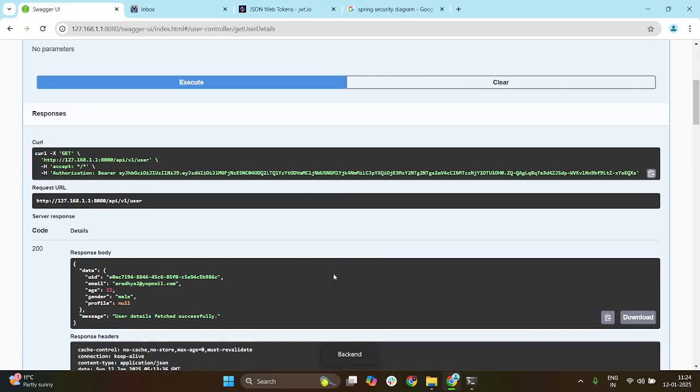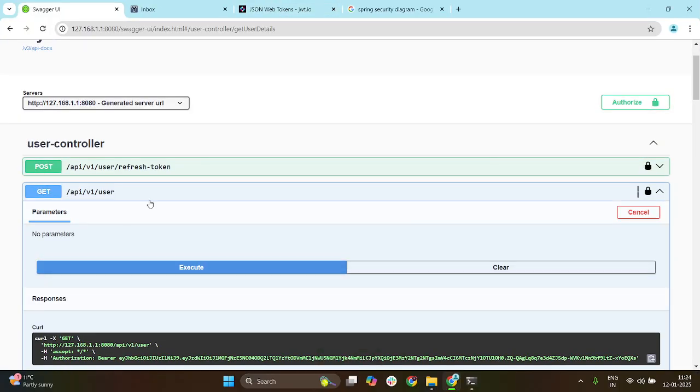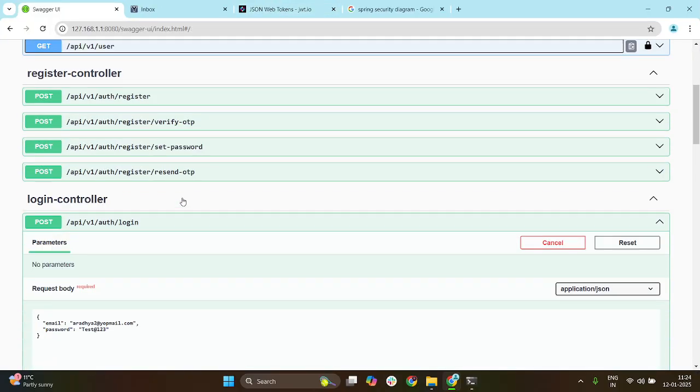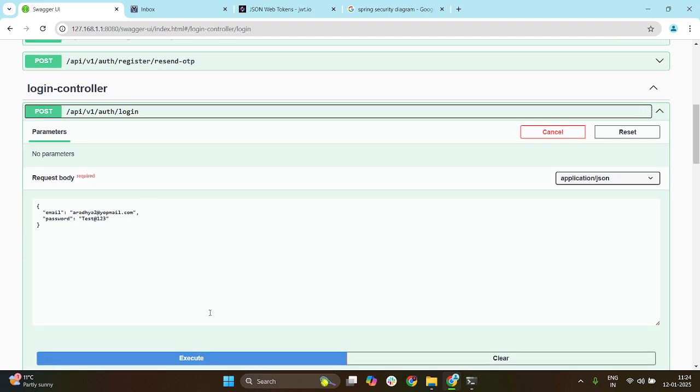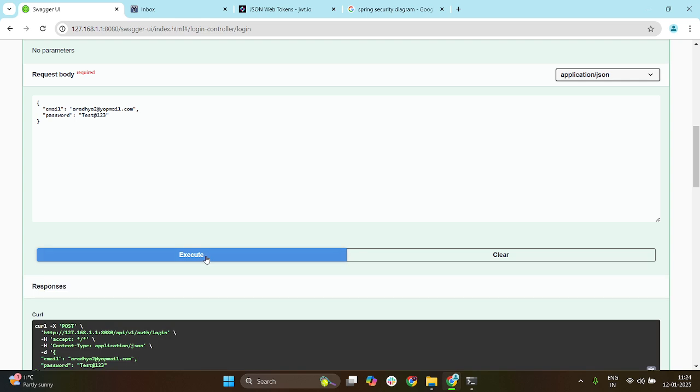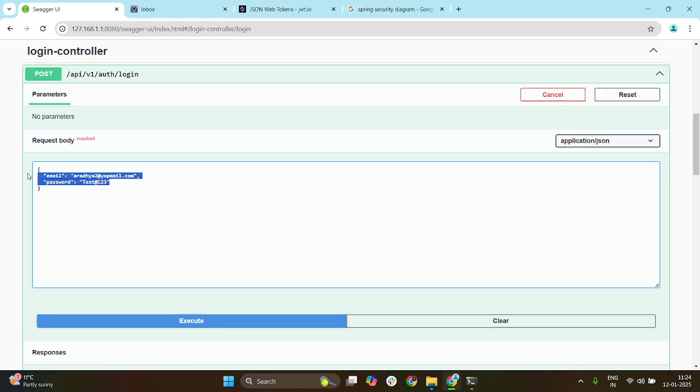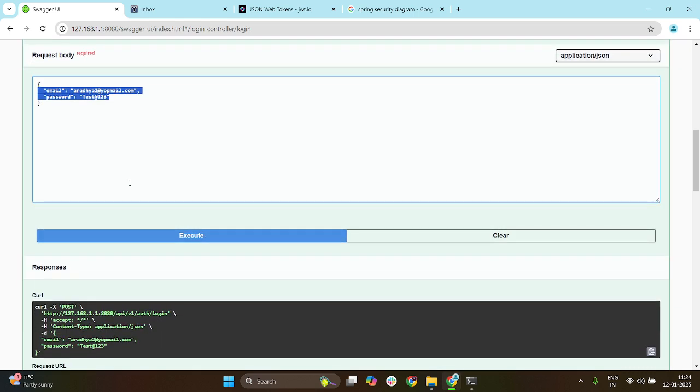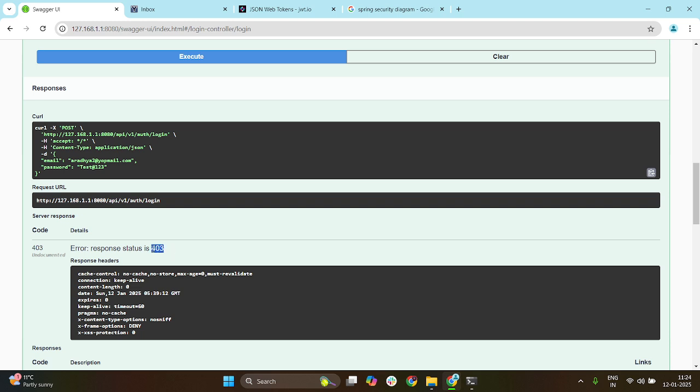Now if I go into this login API and try to execute it, right now I want to authenticate into our stateless server and get a bearer token. I have entered the correct username and password, but despite that I am getting this 403 exception that is unauthorized.